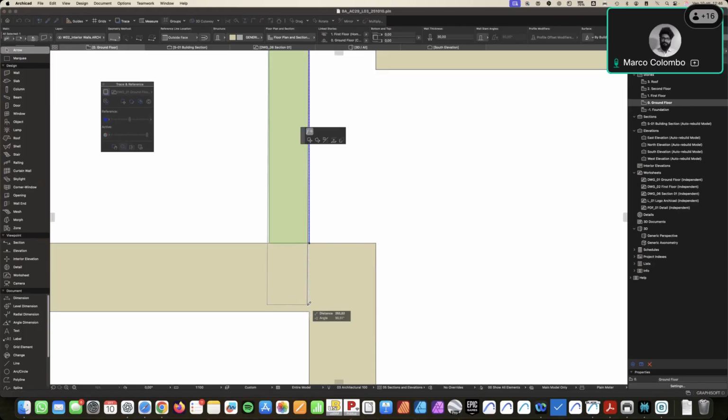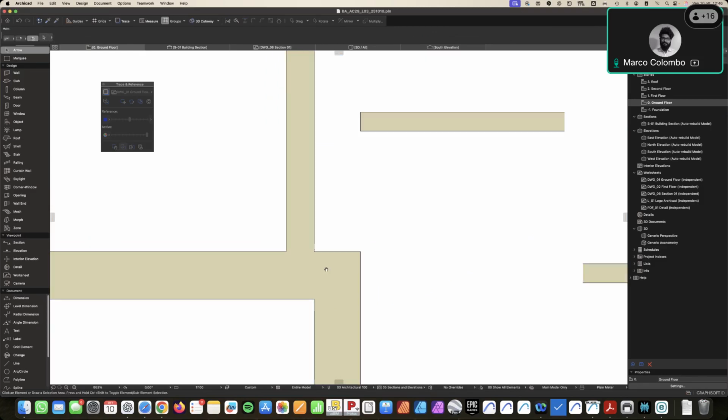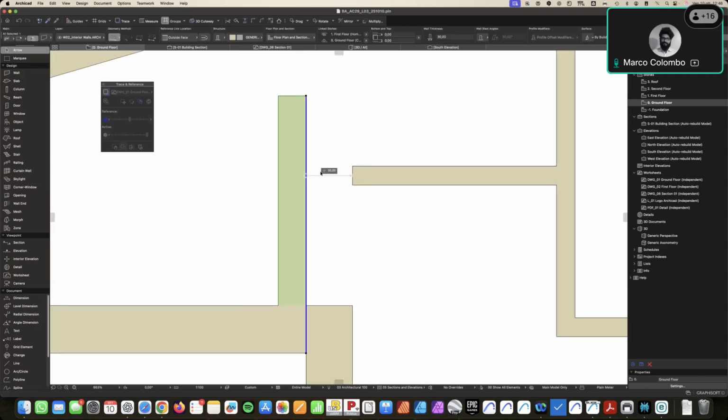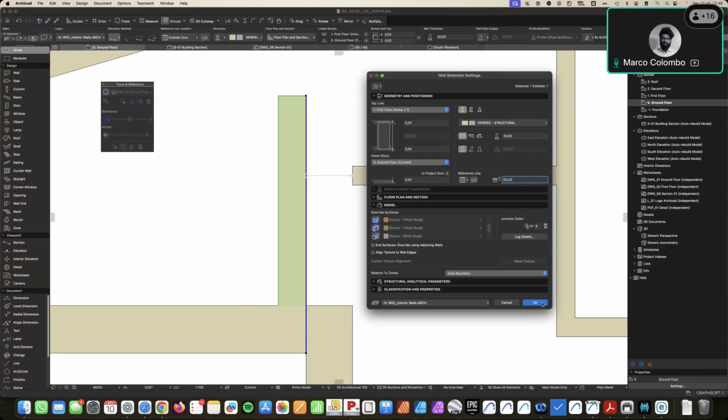Extend the reference line, the wall, until we touch the intersection between the elements, and all the elements intersect one another, and there will be continuity. But the wall must be placed 50 centimeters on the right. So I need to keep the reference line here and move the walls by 50 centimeters. To do this, open the settings dialog, and under reference line there is the option reference line offset. Enter 50, that is the dimension that we found before, and click OK.